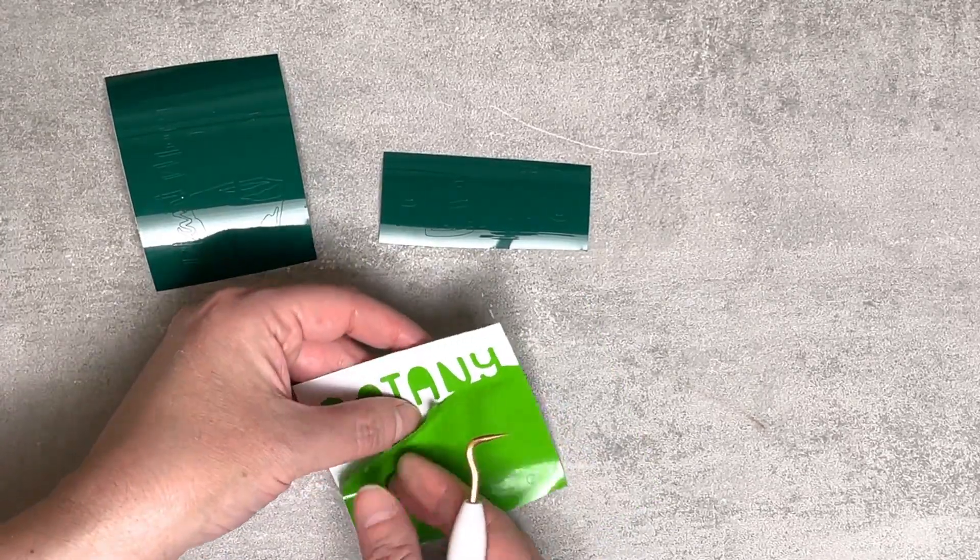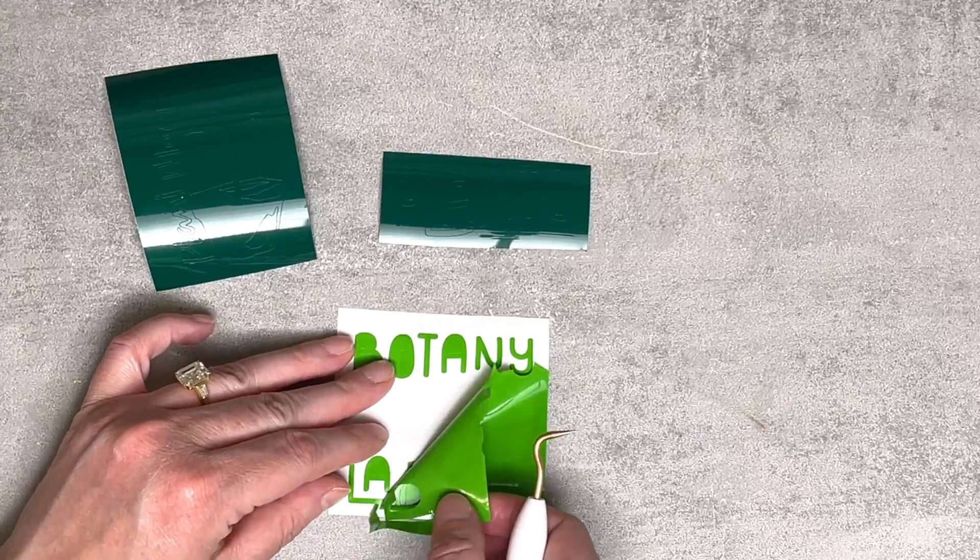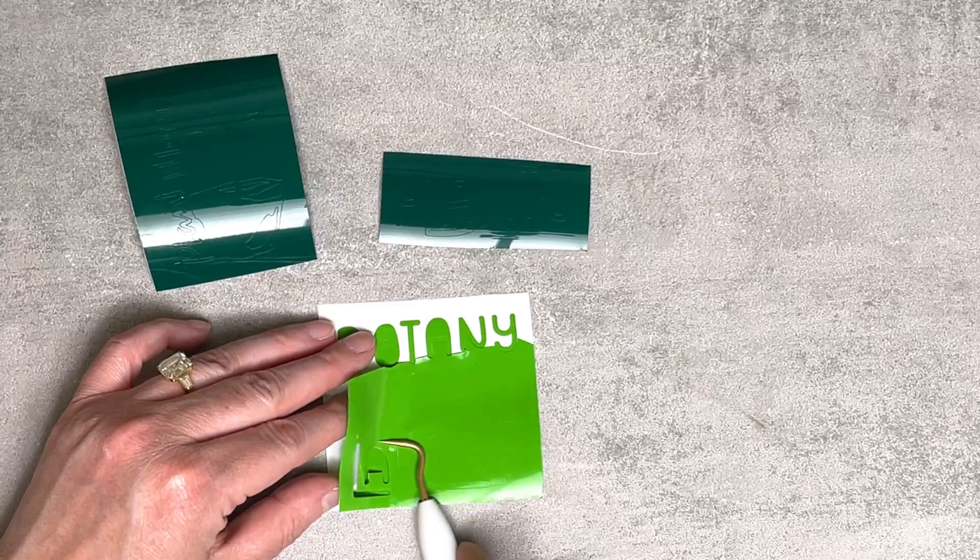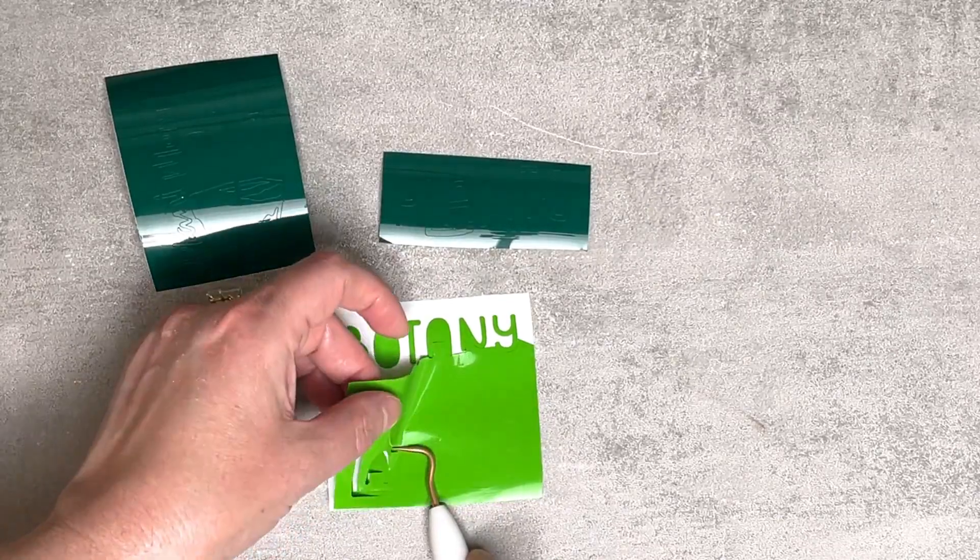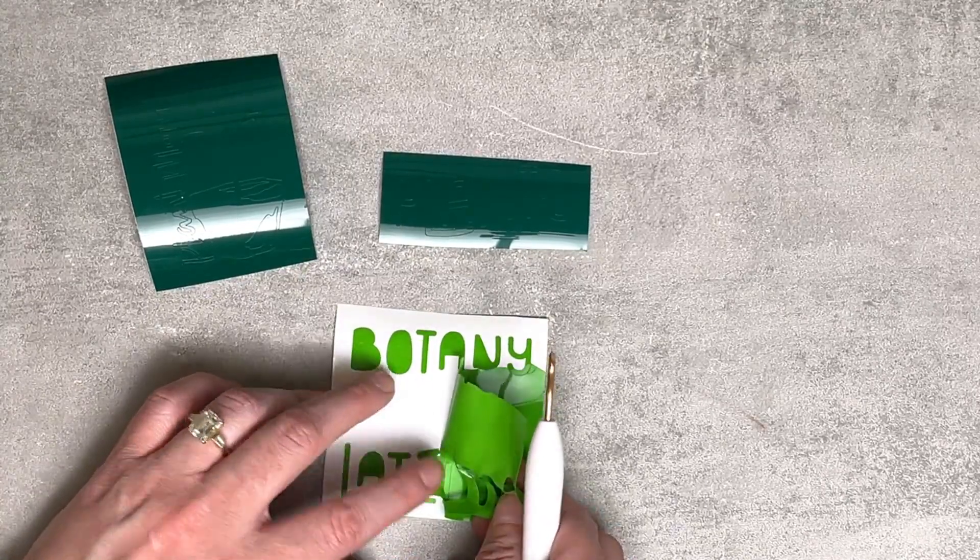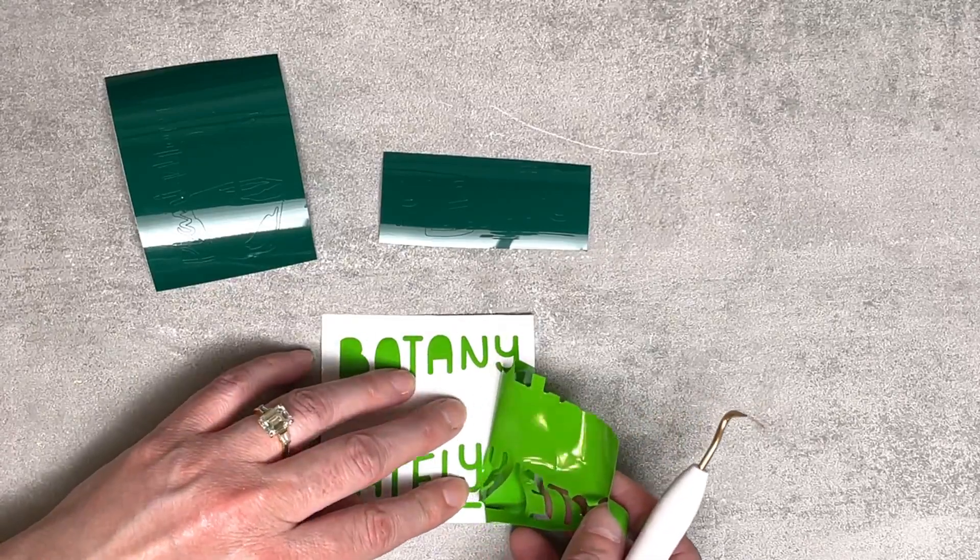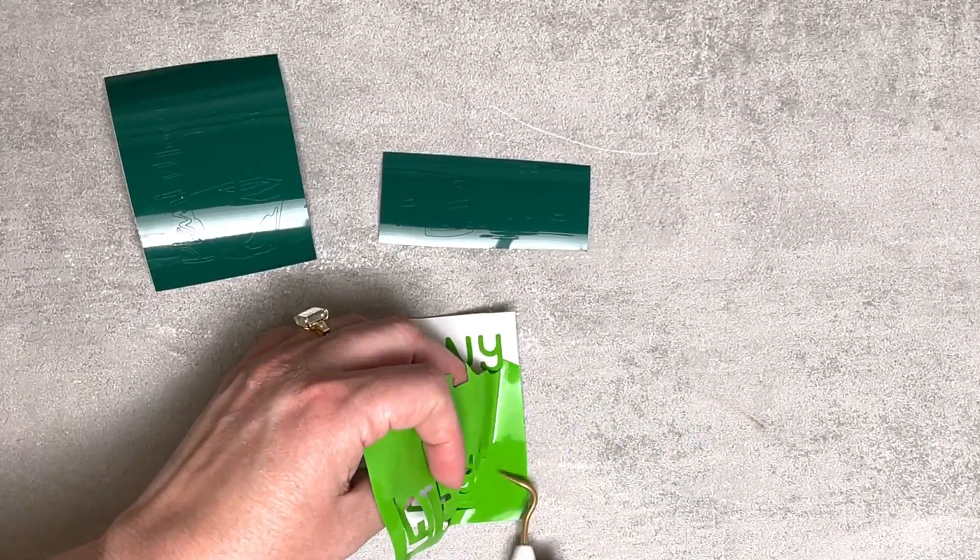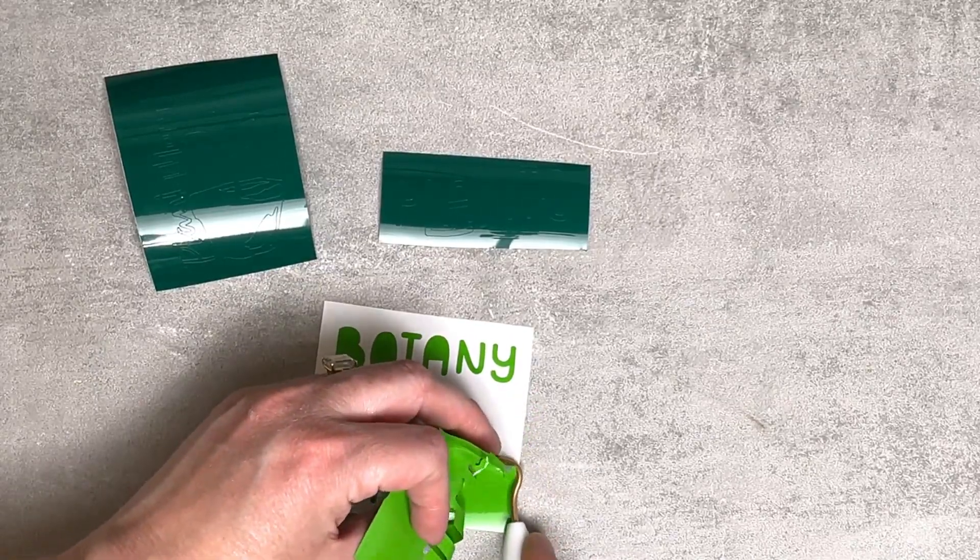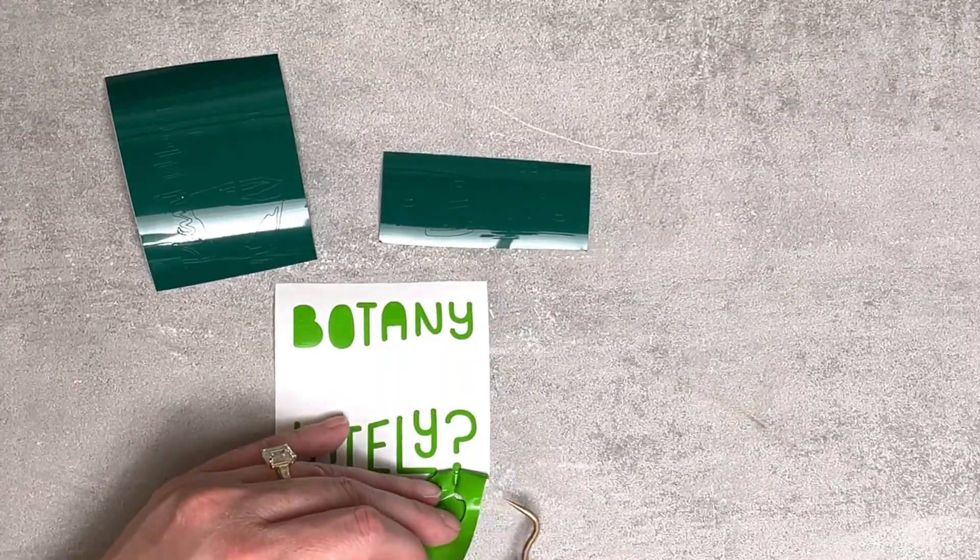Just because it makes it a lot easier for me not to get this stuck to the rest of my project. So this next section should be blank because we're adding a piece to it later. Yeah, that piece wanted to come up. What you can do is take your little tool and hold down that section and then go back over it and it'll come up with the vinyl without taking up the letter. And here's a period for the punctuation. So we have a question mark. The question mark should stay pretty well, but the period, we've got to make sure we place that in there.